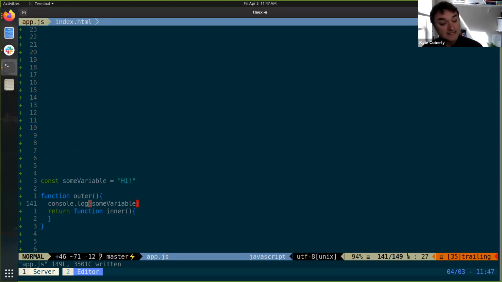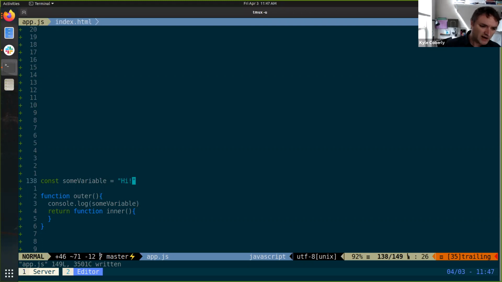Some variable didn't get passed into outer. How on earth did it see it? It sees it through closure. A closure is when an inner scope references an outer scope. That's it. That's all there is to it. You do it all the time. Like, you can't not do it.